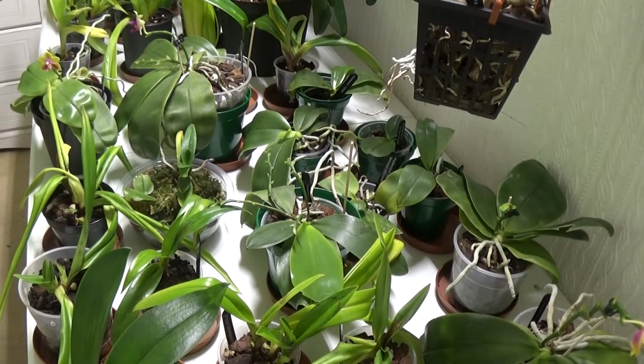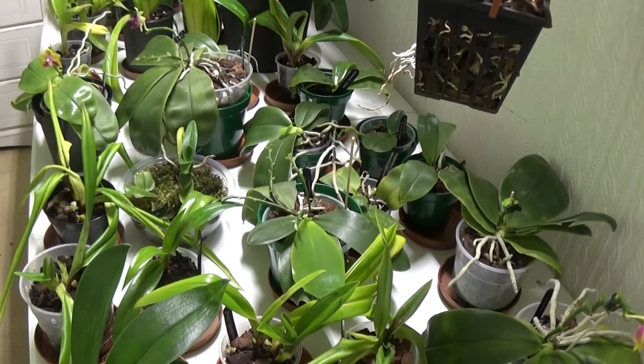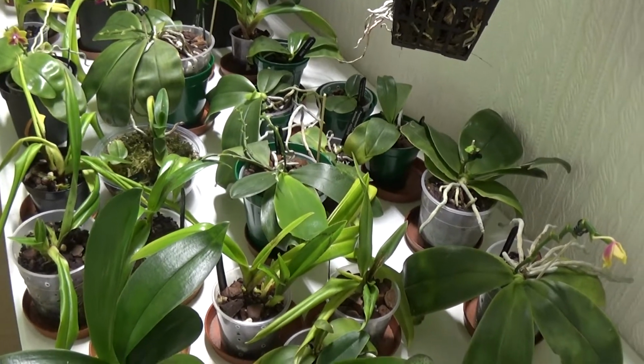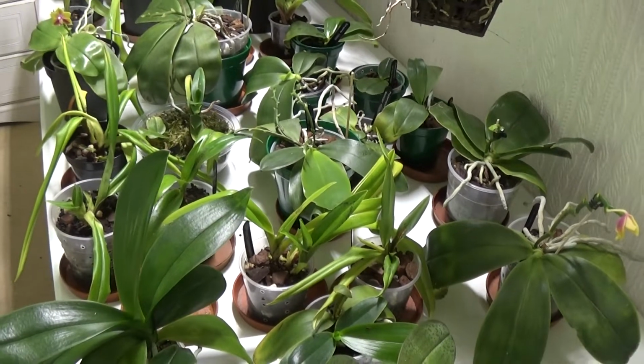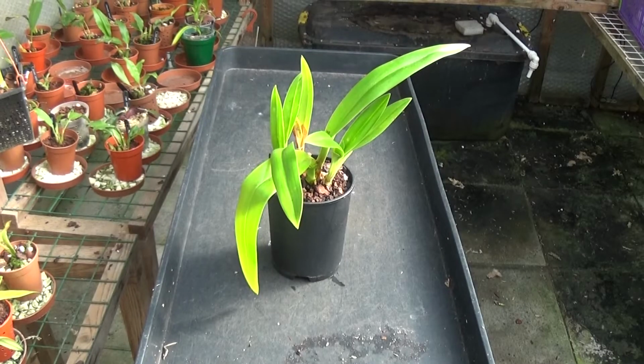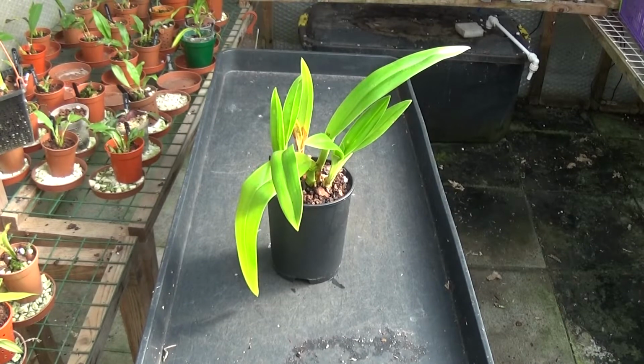I have to go to the greenhouse now and repot a Phragmipedium, so I'll take a video of that, and I think I'm going to try something different on it. And I've got Phragmipedium grande here. It's okay, but there's some bad marks on it, and it's got plenty of new growths. And the problem is, I'll show you anyhow what the problem is.